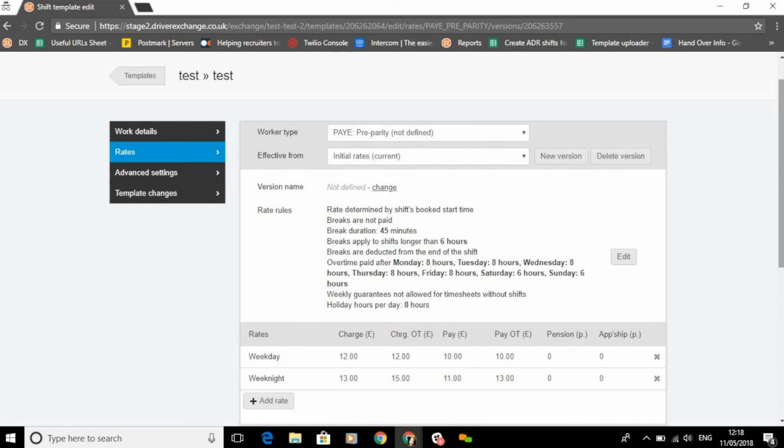So if you go back to your finance screen, you will see in shift details that it will say that there is a mismatch and that the pre-parity rates are available. To update your template timesheet, you can just click on the planned start time and set it to exactly the same one.